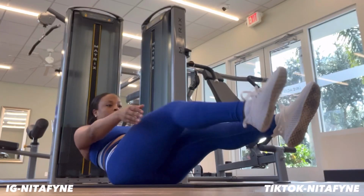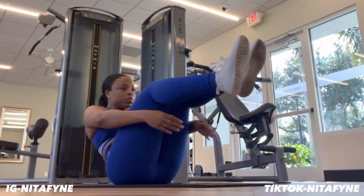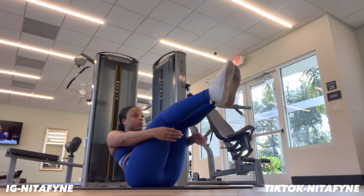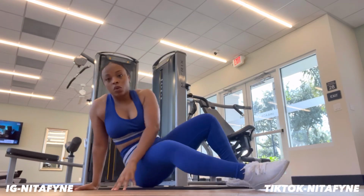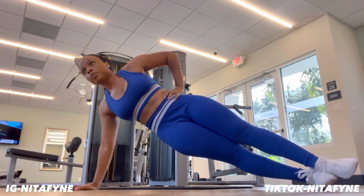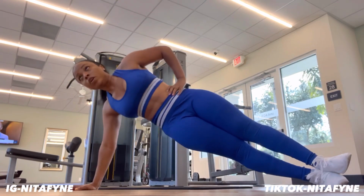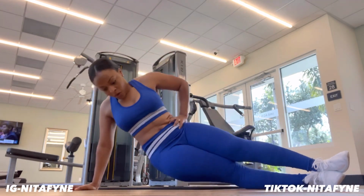Let's get the patterns down for this next workout. We're going to do under, under, both. 1, 2, both, 1, 2, both, and that's the tempo I kept for the rest of my set. Now let's target these obliques. We're going to lean to the side, hold it, tense your core up, and then we're going to do some dips. Again, this targets the obliques. If you don't know what the obliques are, that's the side walls of your abdomen.